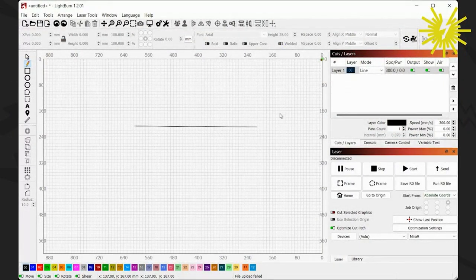Man. One way you could actually... Oh, well, I mean, there's lots of ways you could do this, but... Boyce, if you can hear me. If you add a second line on a different layer color, zero power as well, you could set one to air assist on and one to air assist off. That way you might be able to feel the difference. And if you overlap them, then you should be able to feel them from the same spot. So one pass should feel like it's giving your hand the north wind or whatever.